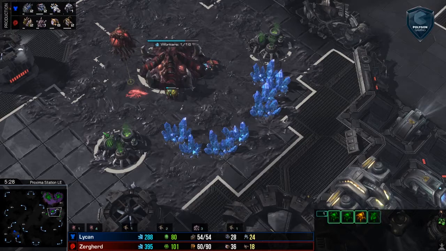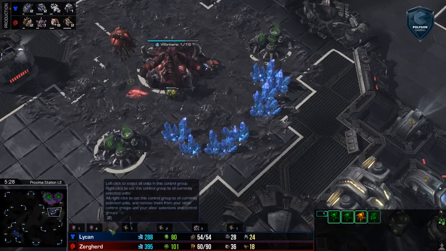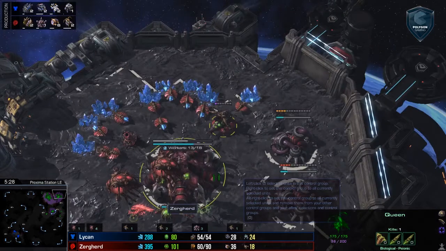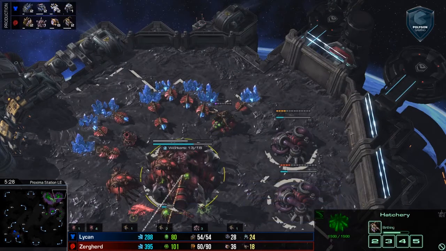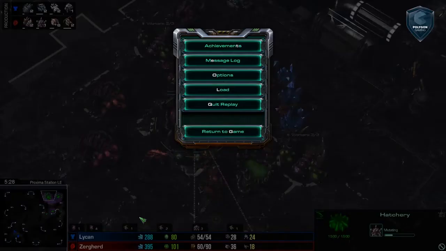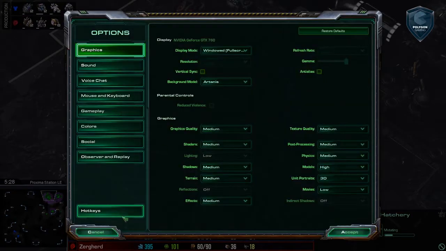Another thing I'd like to talk about is your queens. Notice you've got this queen here, this queen here. Clearly, this queen is tied to this hatchery, and this queen is tied to this hatchery. So that means every queen that is attached to a hatchery, you're basically double-clicking that to get back to that hatchery. This is the worst method of inject. There's only one good method of inject. It's called the backspace method. And this is why I'm not using my normal hotkey setup, actually, because I wanted to pull this out to show you.